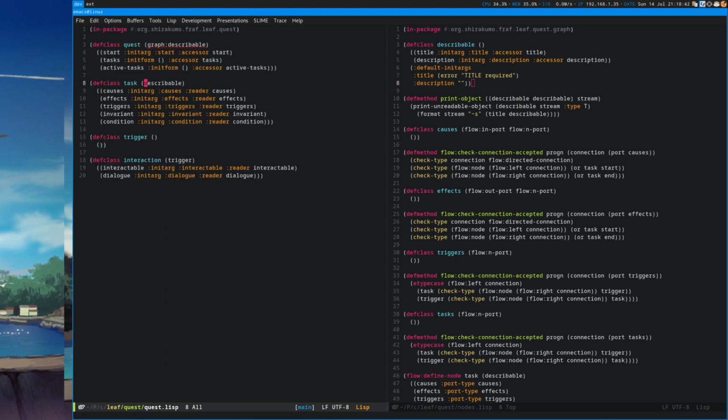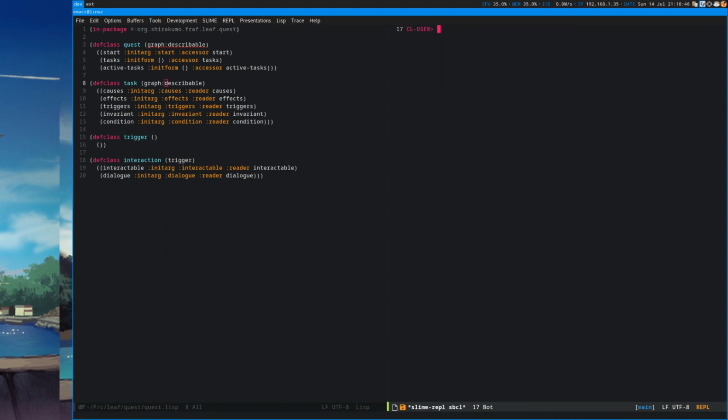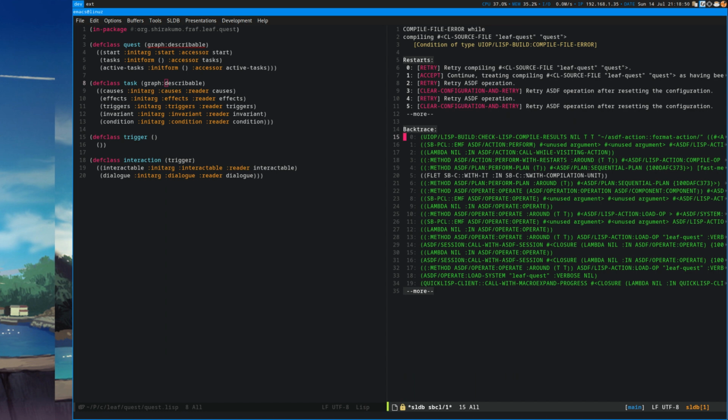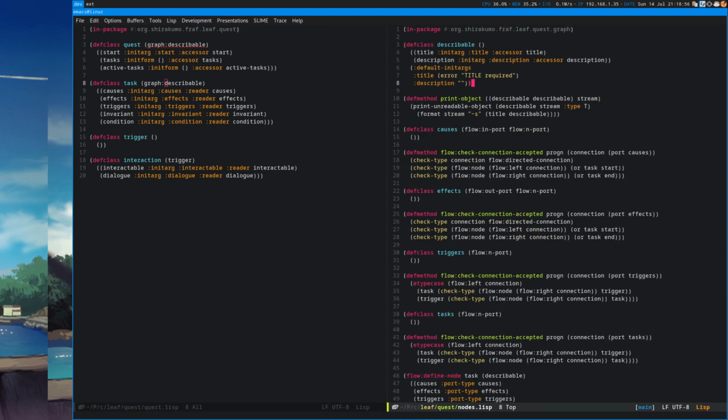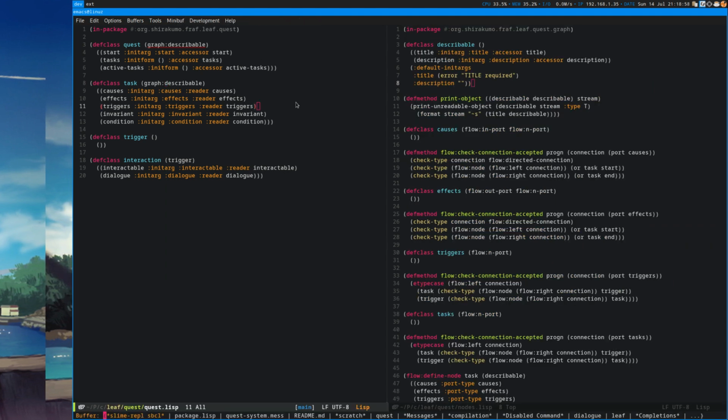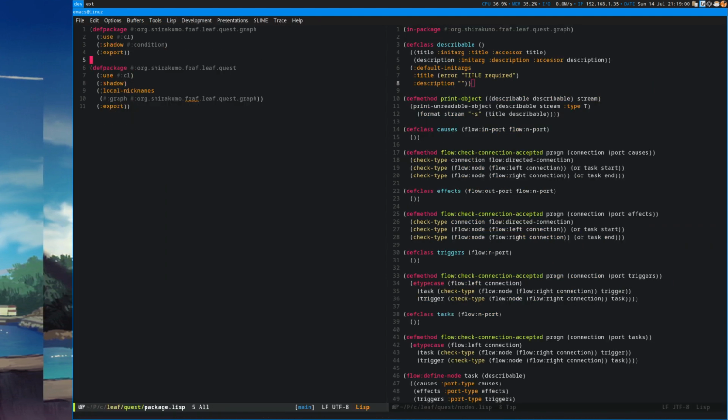I guess I haven't loaded things yet. That's why. Okay. Error. Why? Describable is not external. That's fine. Let's fix all of that up.